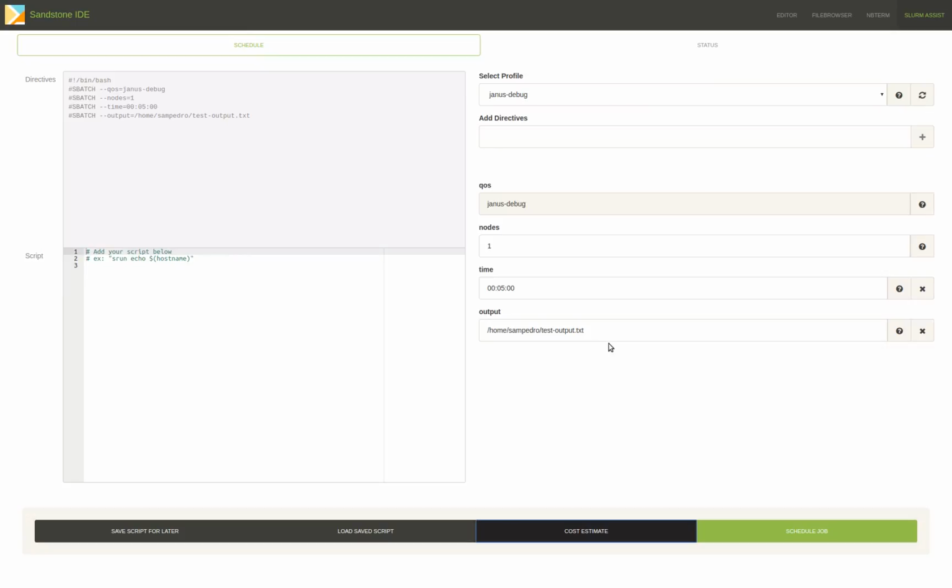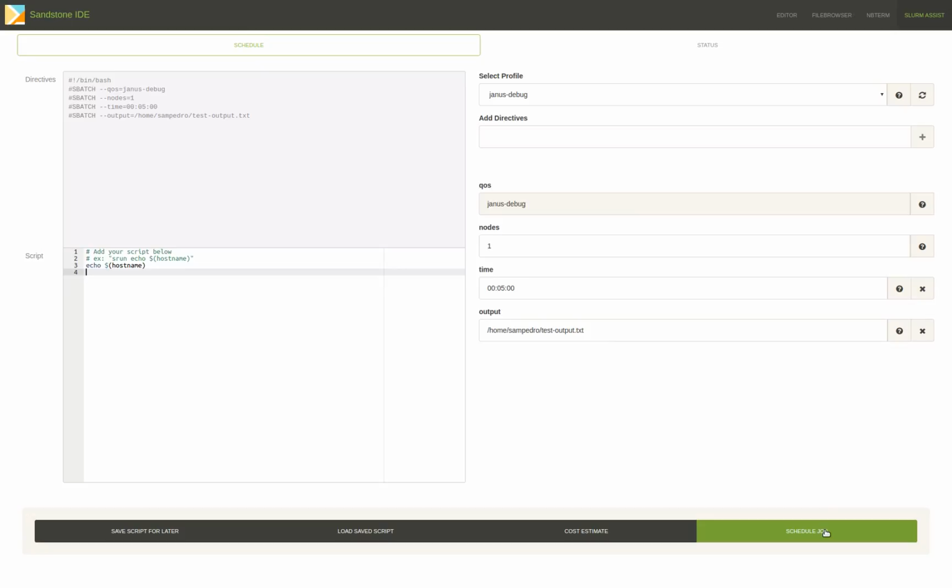Now, let's add some code for this job to run. We'll do so by entering script contents into the script editor on the left. Let's just have this job print out the value of host name to standard out. We are now ready to save our script and schedule the job.